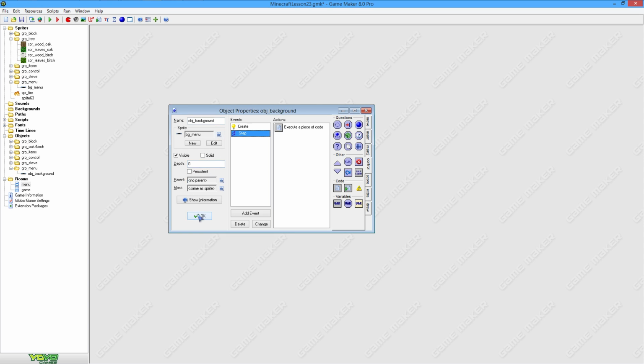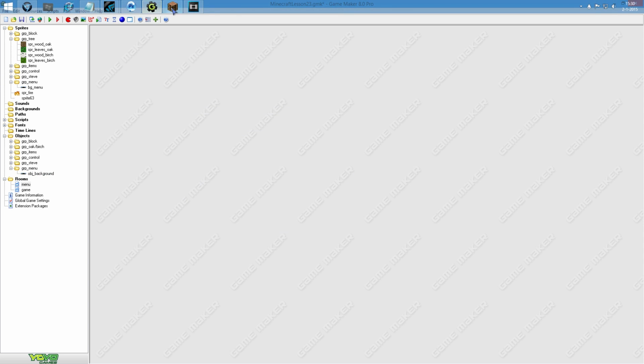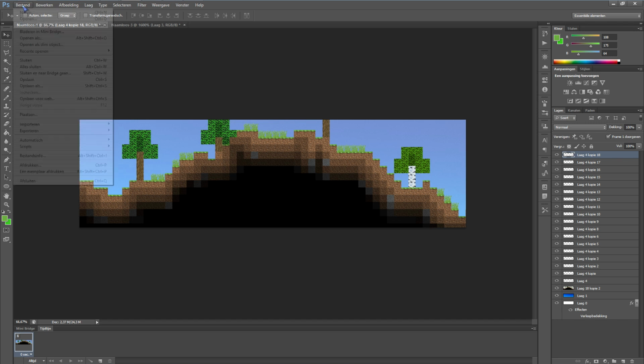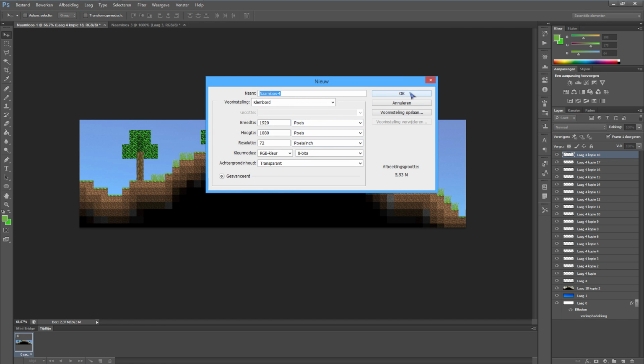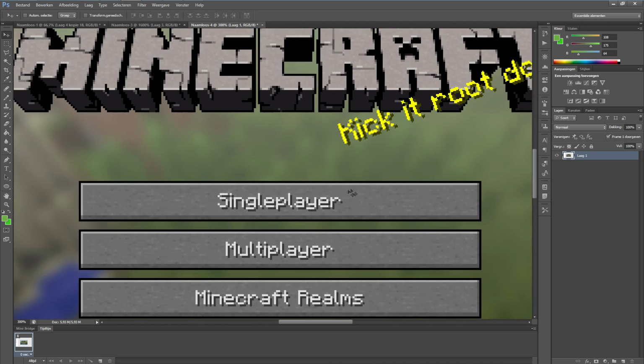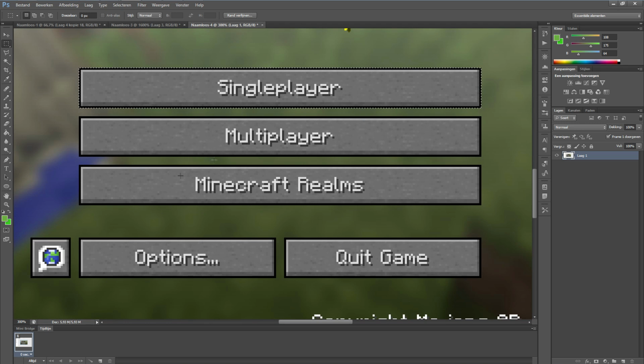So that's great. What we gotta do next is create some buttons. Well, I'm just using Minecraft. Print screen. I'll go to Photoshop again, and I will just select the button here. And you will do that with all the other buttons as well.